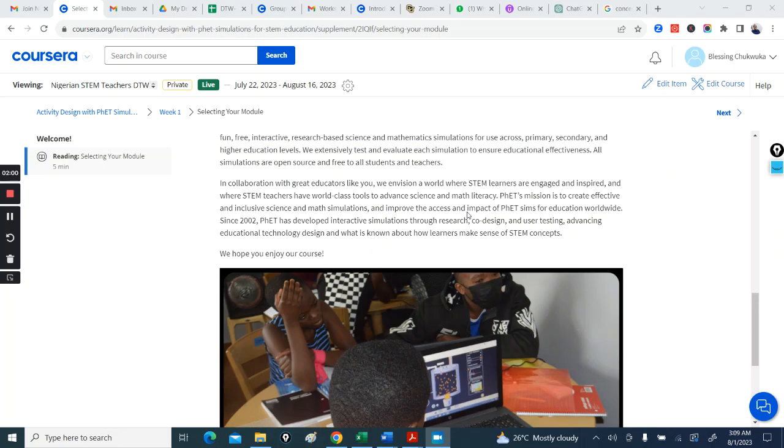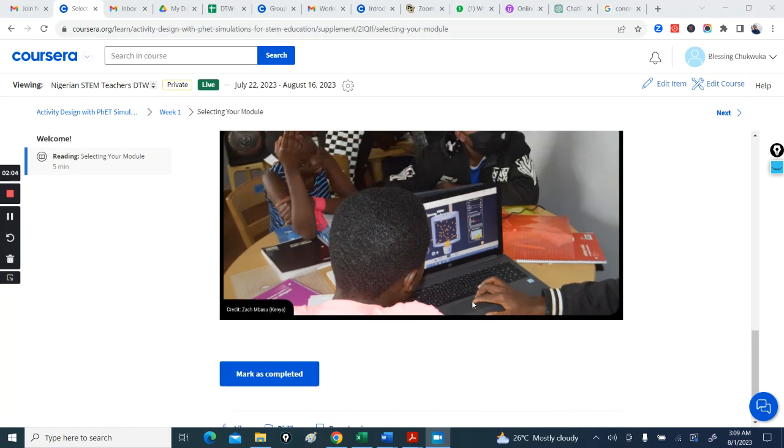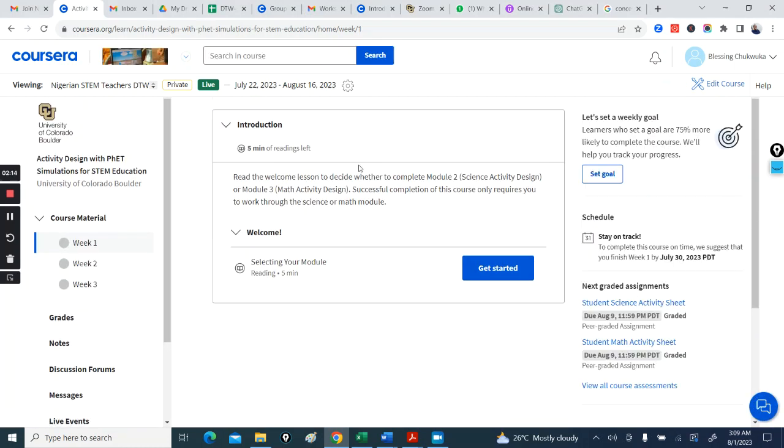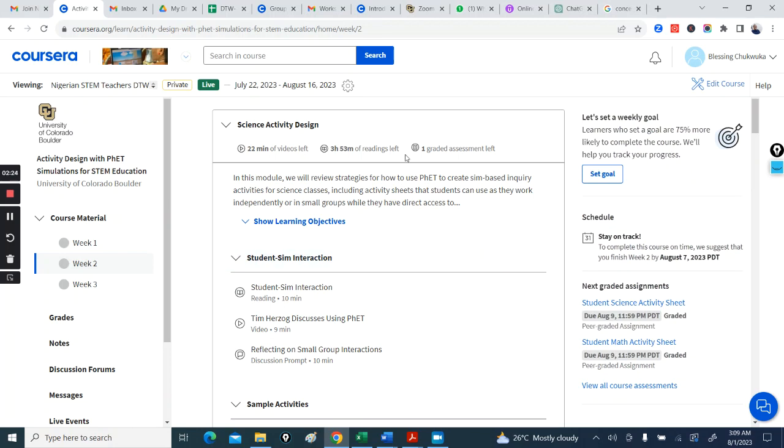So please go through this and then click as marked. Then to pick if it's a science module or a math module, you go back here, you click here. Then if you're going for science, you come here, click week 2.